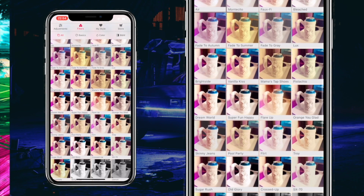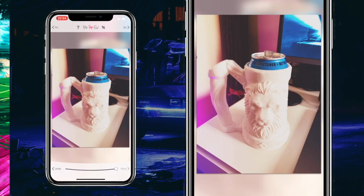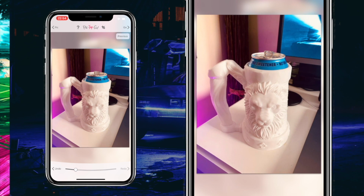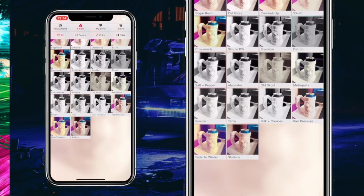I really like skinny jeans, both in real life and on photo editing apps. This is going to kind of give it a little bit of a fade, and you can dial it into what you like, and you can always just hold your finger on the photo to see the difference. Now it's going to be subtle on some of these, but if you do it really to 100%, you can see how much it's actually changing the photo. I think that's too much, just blowing it out, but adding little bits and then going down and finding ones that you like.